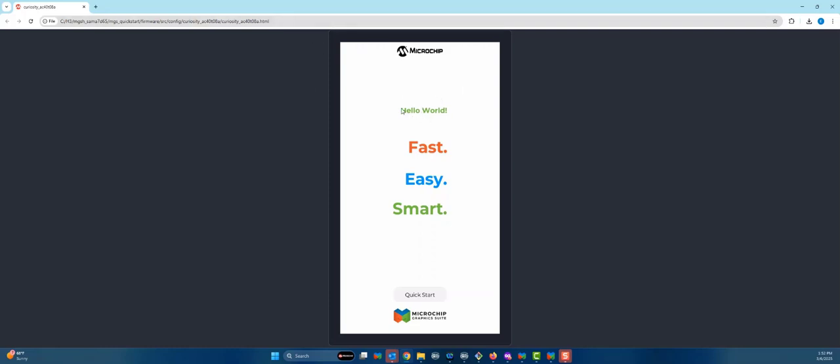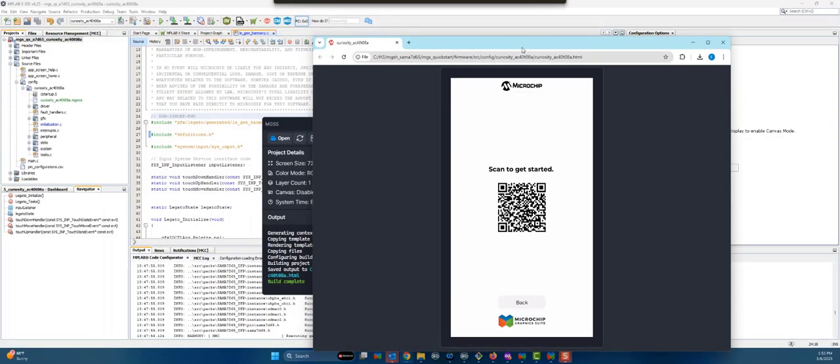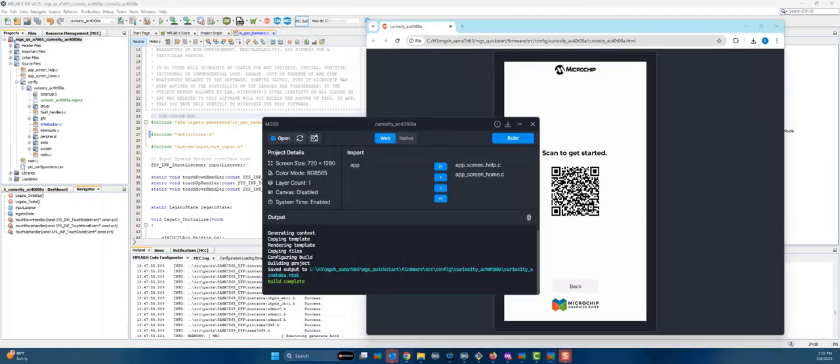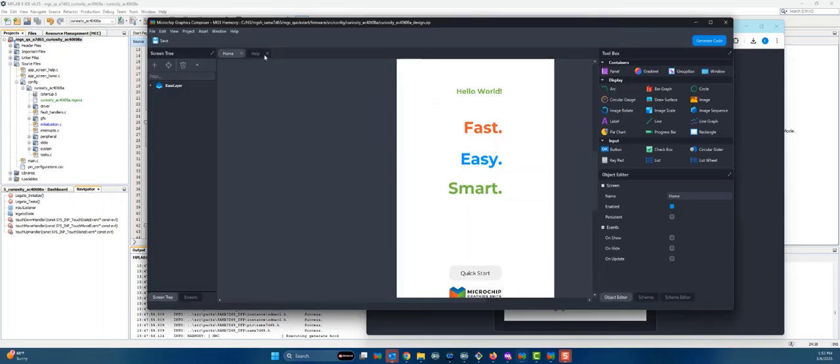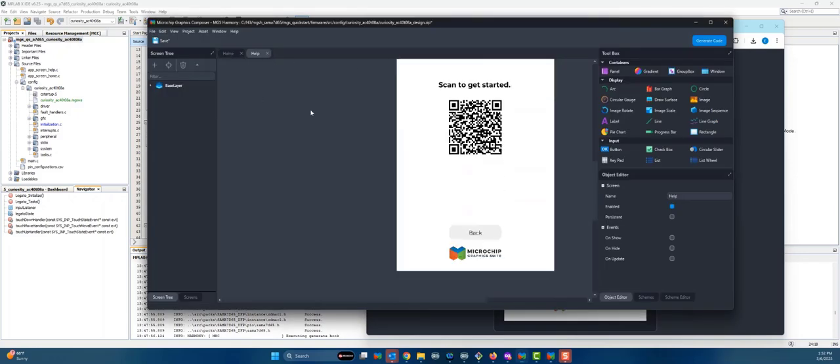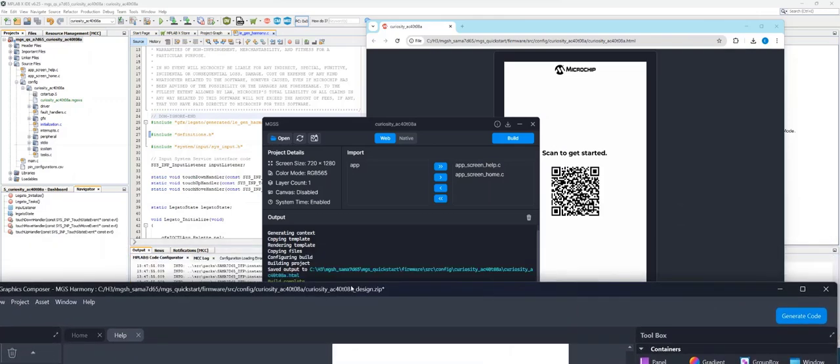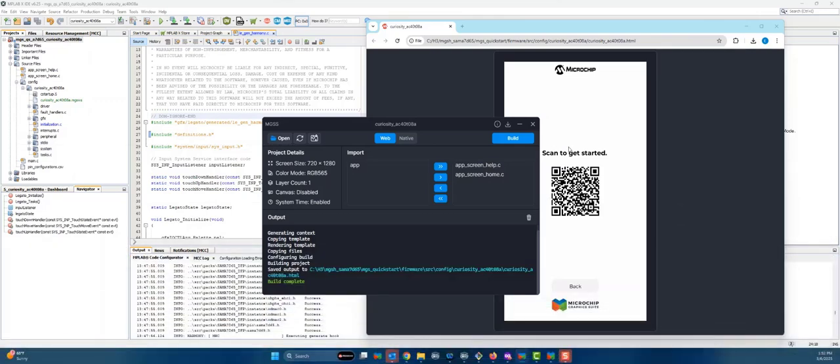So as you can see, it now has the hello world change there. If you click quick start, then it goes to the second screen, which is what we have designed for the quick start application. This help screen right here. And you can toggle back and forth.